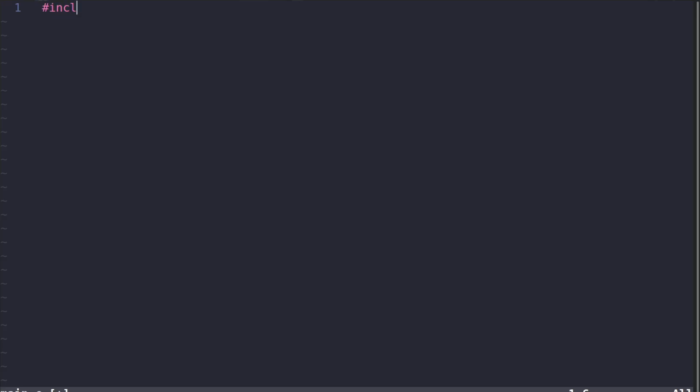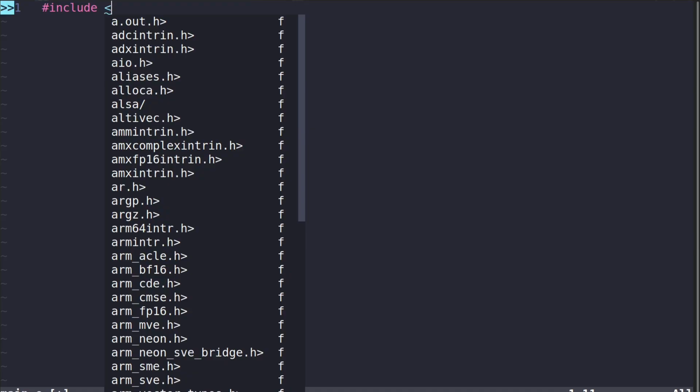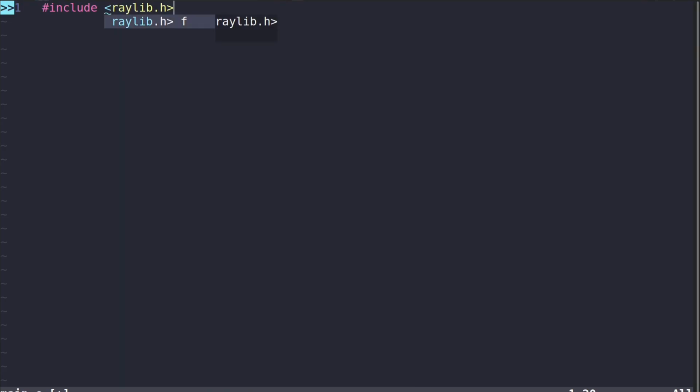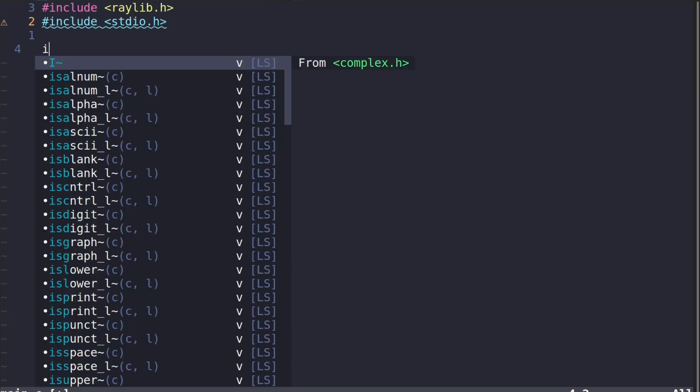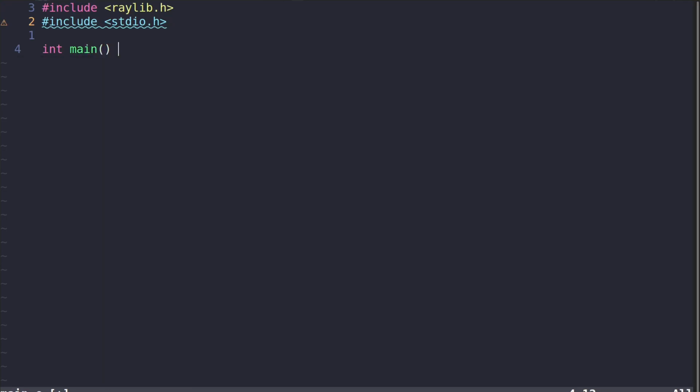So first things first, we'll need Raylib. Again, I use Raylib, you may use whatever you'd want, and stdio.h. We'll try making a simple program to just check if everything works.